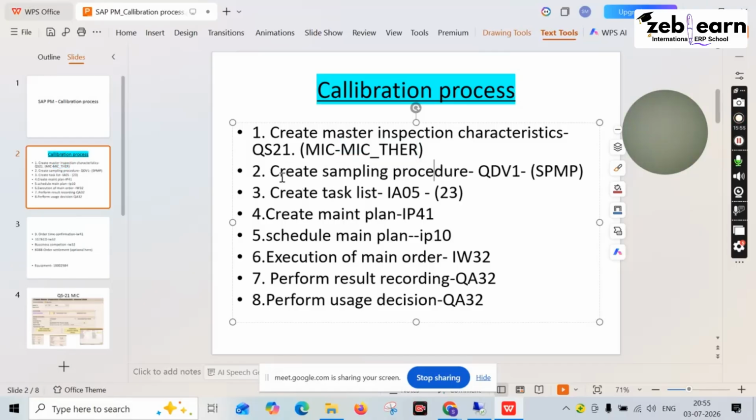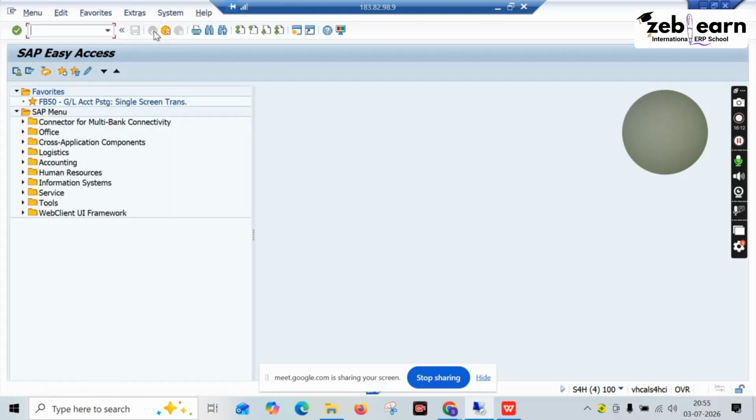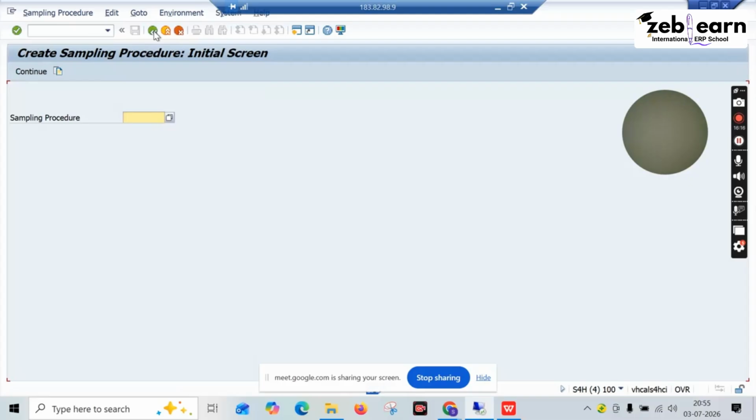Next, we should provide the sampling procedure. So, what is the T code to create the sampling procedure? The T code is QDV1 to create the sampling procedure. So now we are using the T code QDV1. So go back, QDV1, enter.